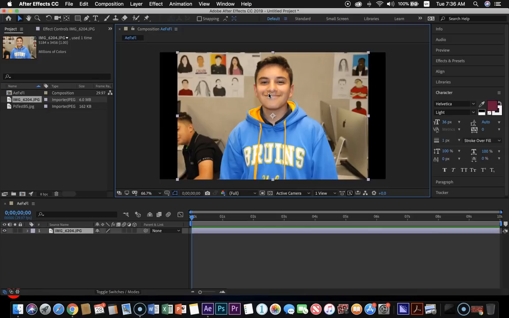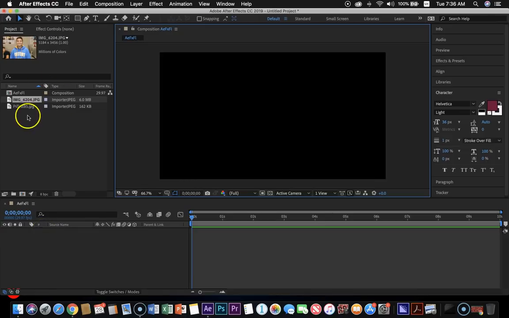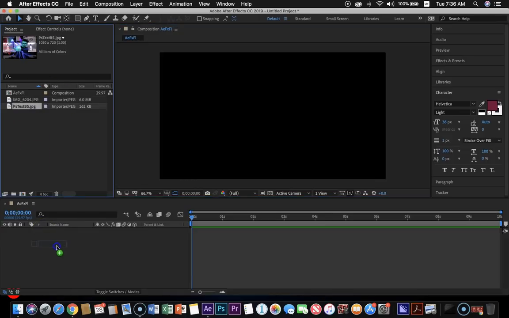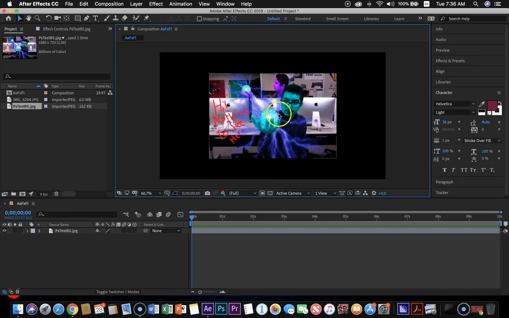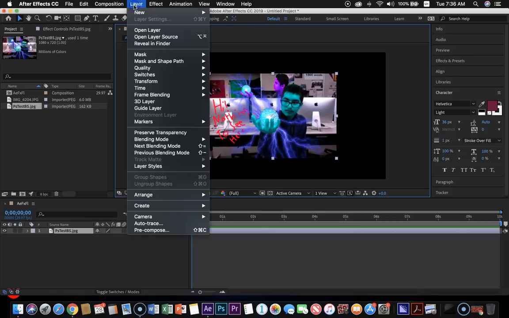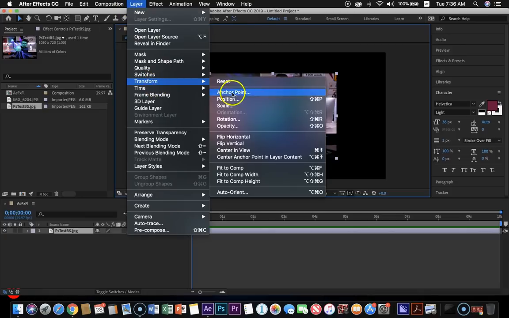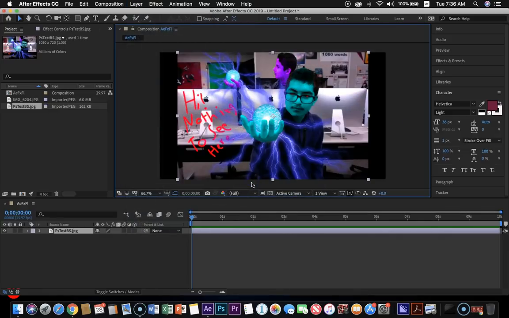The other one I can use, I'm just going to go here and delete that, and bring in one that I got off Photo Booth. You can see that's a little bit smaller than Photo Booth. So I'm going to go up here to Layer, Transform, and same, fit the height. Okay, so you should have some gaps on the sides. That's fine. All right, so that gives us our first layer.